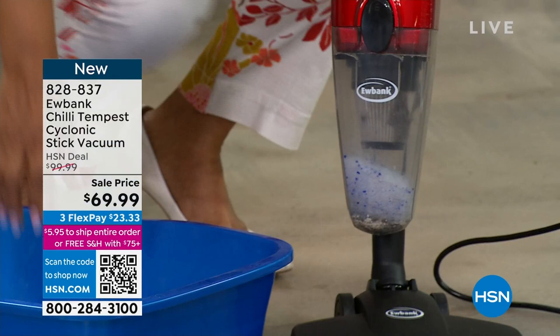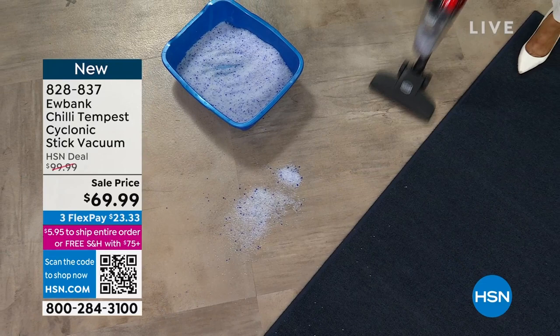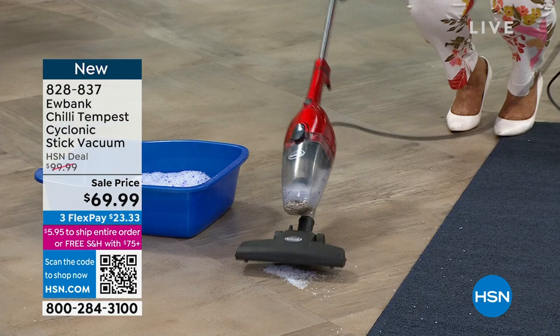Think about a potted plant spilling over, somebody spilling salt, oatmeal toppling over in the kitchen — that's what this is for. The handle swivels — see how it turns? Going around your coffee tables, underneath your end tables, scooching under the bed. And look how full that canister got. Super easy to empty. Let's talk about it: just press the black button, pull the filtration out with two fingers, turn it upside down, and it clicks back in just like that.